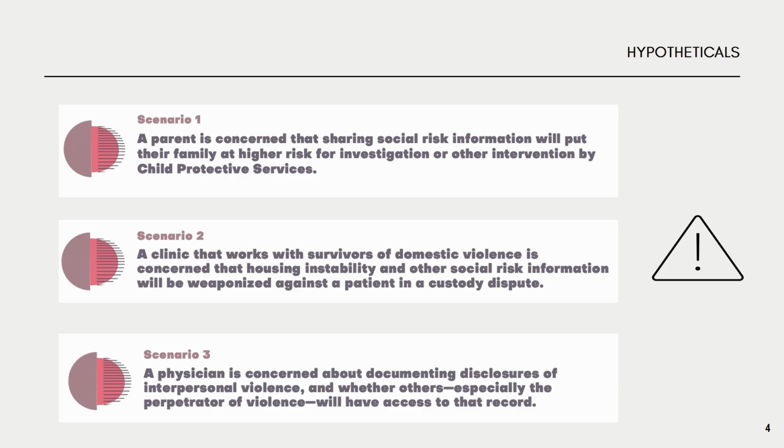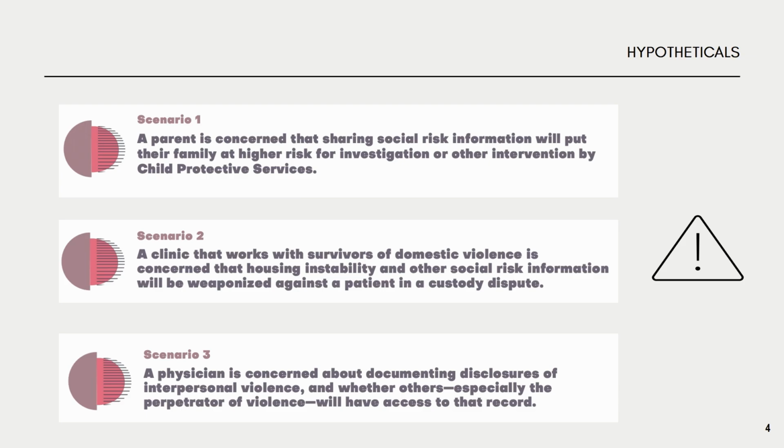What we found is that the answer to each of those hypotheticals was really yes. These scenarios are very possible. We have privacy protections, we have privacy law, we have rules, but privacy law allows for reporting to Child Protective Services, right? Privacy law allows for information to make its way into a custody dispute. Privacy law allows really for folks to access our records and to see our records, especially in a situation where maybe I don't have control over whether I share my password to my EHR. So when we're thinking about whether there is a mechanism for this information to be disclosed, the answer was resoundingly yes.